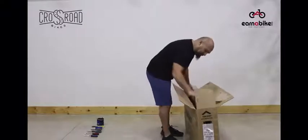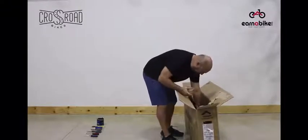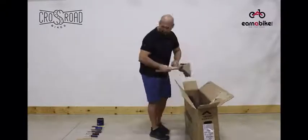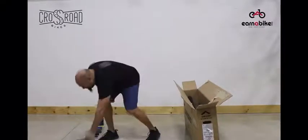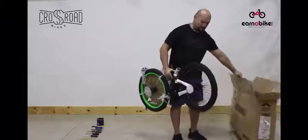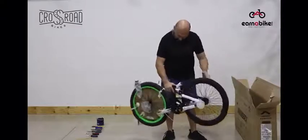You'll be given a box with a bike in it, as well as a set of tools. First thing you'll want to do is to remove the bike from the box. There's two boxes that have to come out first, then the seat and the seat post. Put those aside. The next thing you'll do is to pull the entire bike out. Notice that it comes out as one full assembly.